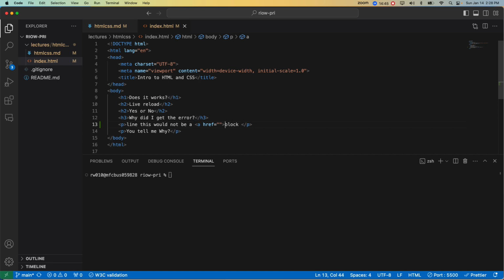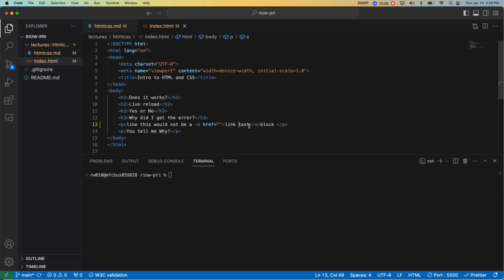And what I did there is I took the A, because notice what we have. We have an A, we have an href, so we have an attribute, and now it's got to open and close. So this is just the base element, and then what goes between here would be whatever link text we wanted to have.